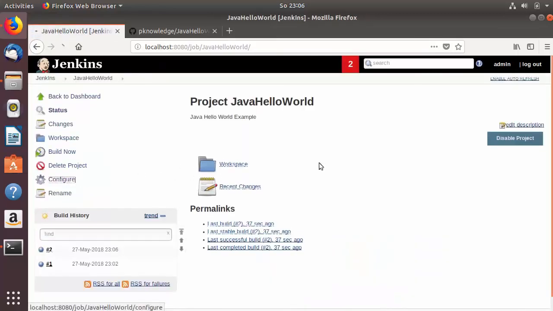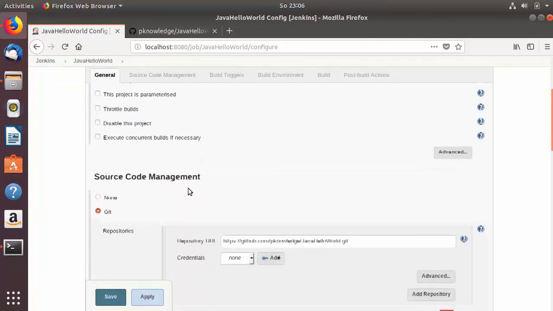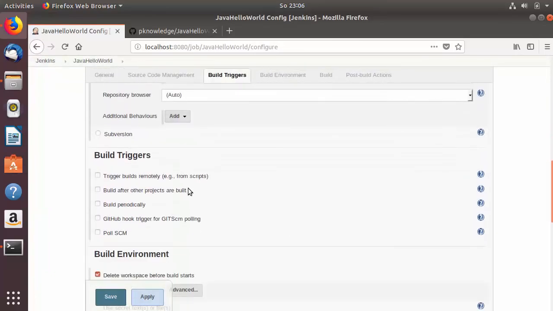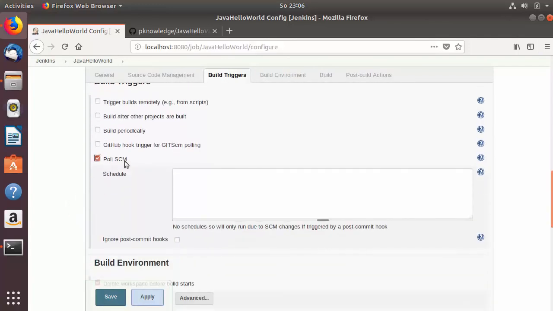So I'm going to go to the configuration of my Jenkins job, and this time I'm going to go to my build triggers, and in the build triggers I'm going to choose this option which says poll SCM. This option works similar to the build periodically option, which works on the cron mechanism.